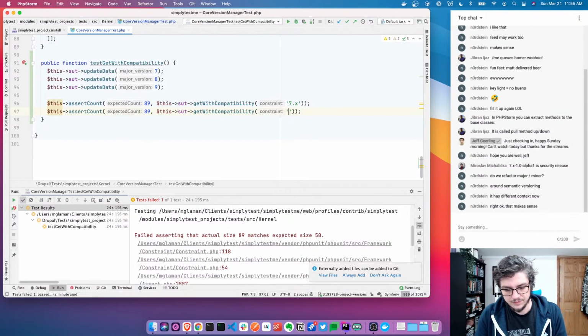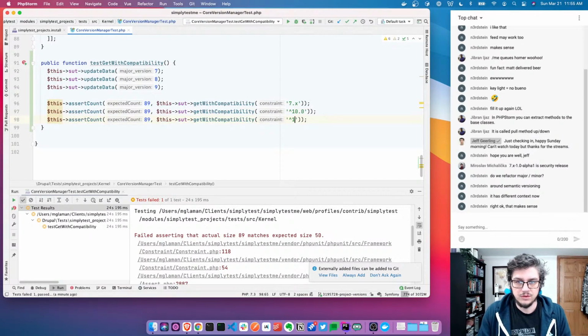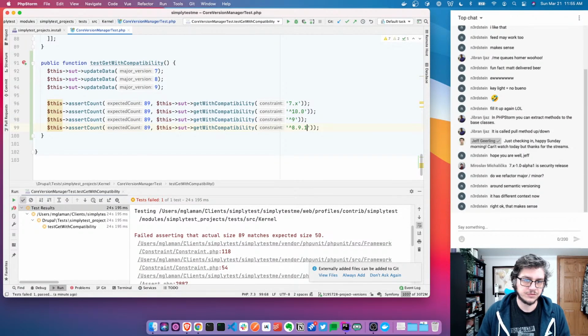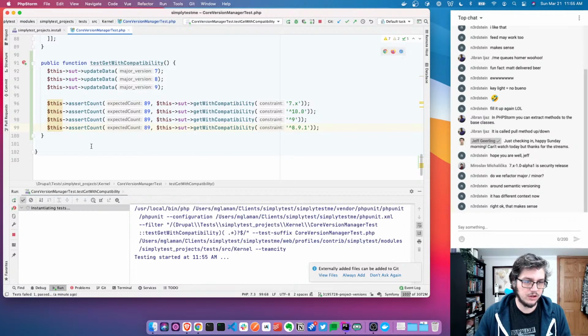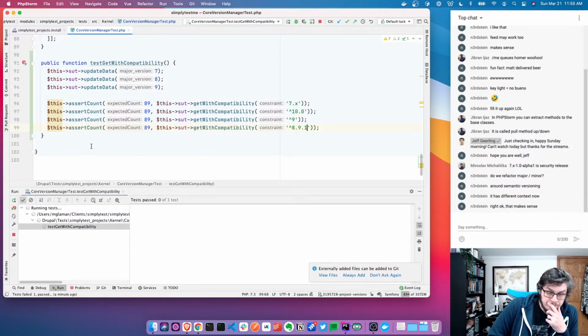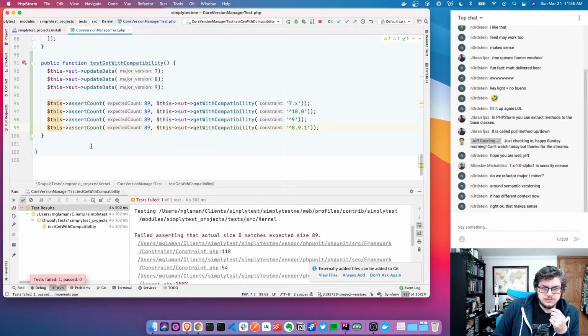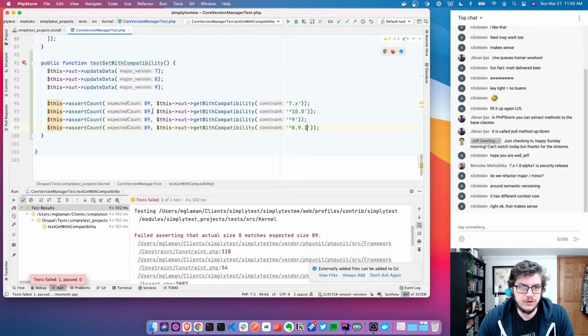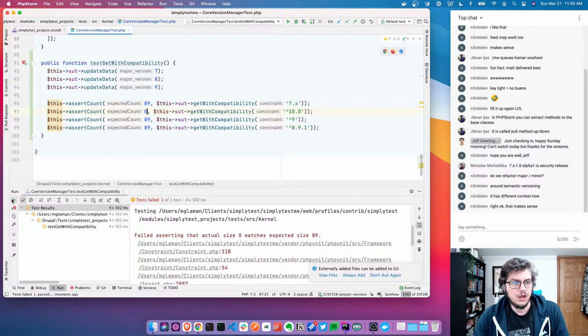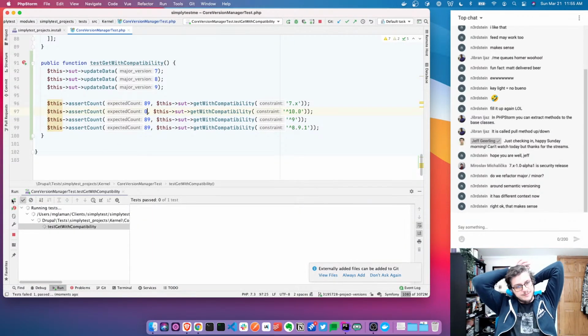So if we did 9.1, now we'll do 10, because there are no releases for 10. We'll say 9, and we'll say 8.9.1. We'll rerun it just to make sure we have the test coverage. So this is 0. And one thing I want to do eventually is get JavaScript testing into the SimplyTest project, but we still just have to get this area nailed down.